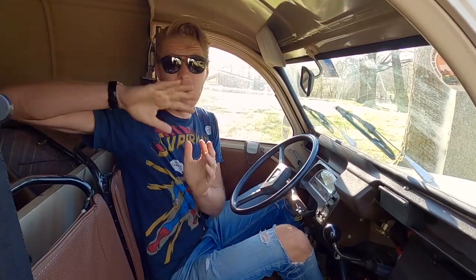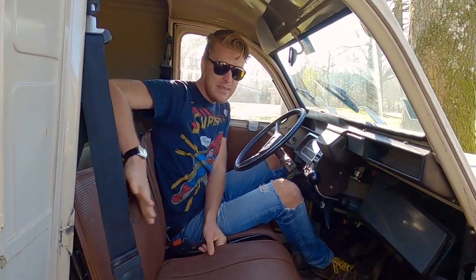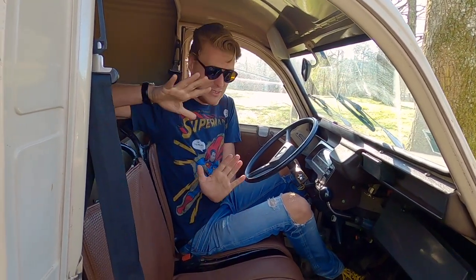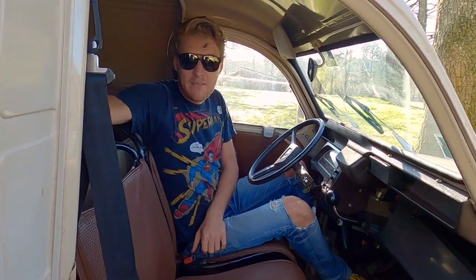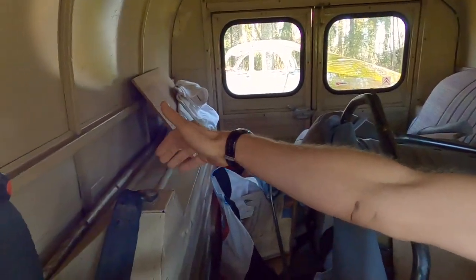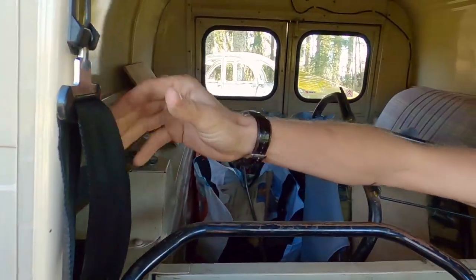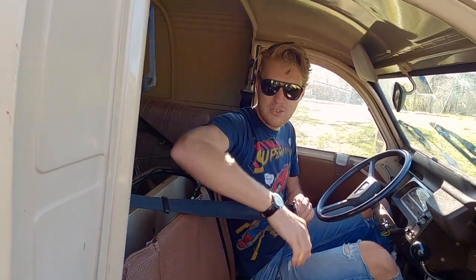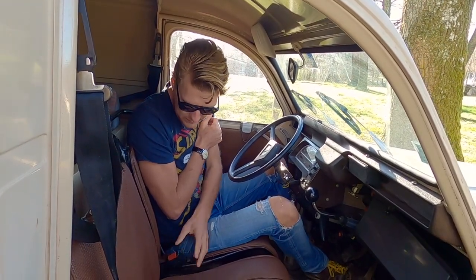Inside it's all a bit echoey because obviously there's no interior. We have the classic seat pad style seat covers and these are of course brown vinyl, so they are hot in summer and freezing in winter. But they're here for the simple fact that they are super easy to wipe down and clean. Being a 70s van, in here for the first time ever we have the mounts for seat belts. The early seat belts — seen this bracket? That's your seat belt. They aren't inertia reel seat belts; these are seat belts that you adjust and then hang back up on its little thing when you're done. And of course we have the mid-70s seat belt buckles with the button on the side that are nice and skinny.